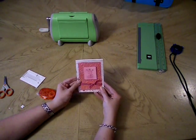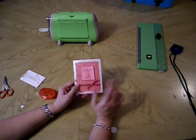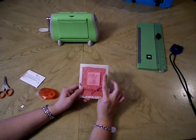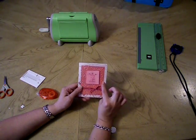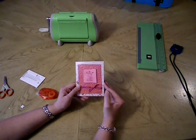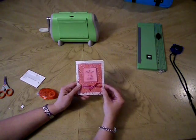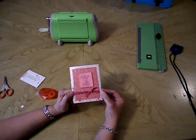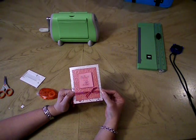And there we go. We've got a card that we've made with our Cuttlebug. We've used the embossing folder of the crown for a day, as well as the Divine Swirls as the background piece for that. And we made our own card out of cardstock as well, and just added a little embellishment with ribbon and the rhinestones. So with that, that's one little project that you can do with your Cuttlebug machine.